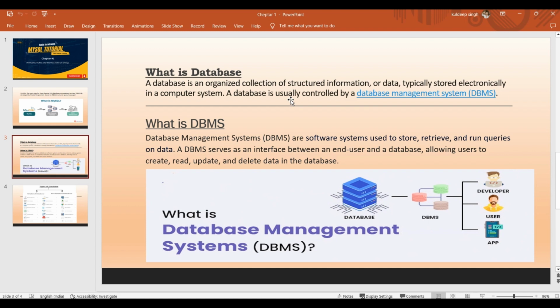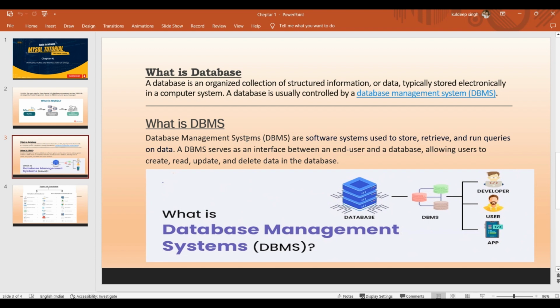Or another example: you went shopping in a shopping center or a mall. You purchase some items, come to the counter and give them the item. Even if they don't know the name of the item, they just scan it and get the information. So that is a database where they are storing the information. In the HR department of a company, they are storing their information in a computer or somewhere.